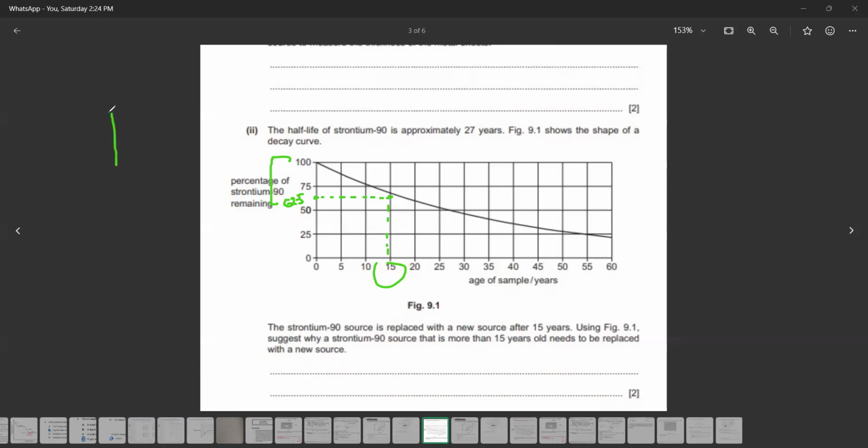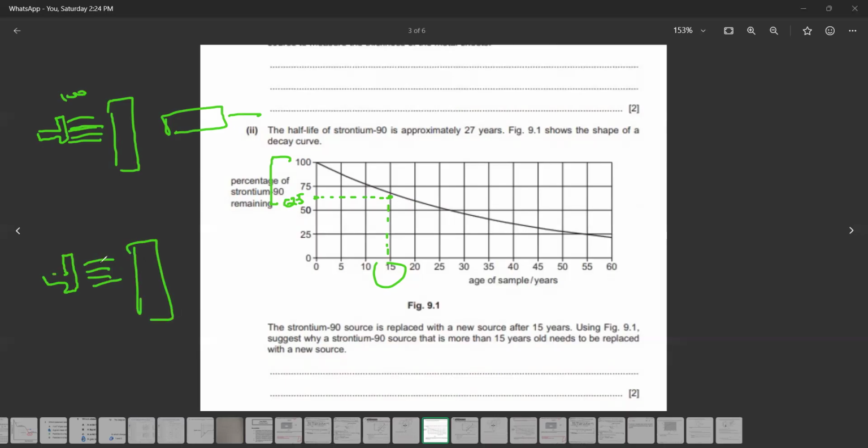Like what we are doing, we are using the radioactive source and we are finding that the thickness is uniform. But what happens if it was emitting 100 radiation, and after 15 years the same source is emitting lower radiation, let's say 62 radiations. And maybe out of 100, let's say 40 or 50 radiations were stopped. So 50 were able to pass through. But out of 62, if 50 are stopped, what will happen? Only 12 radiation will be able to pass through.